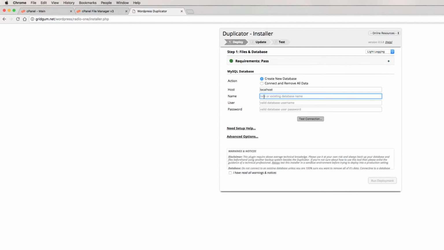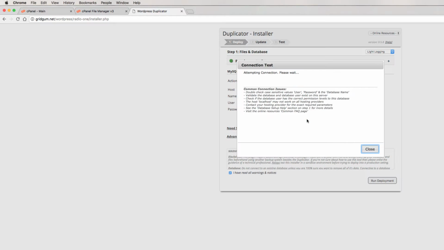We should use the username and name of the base. I have used it and named it 301111798. I should use a user for this base, Gridcom George, and the password. The standard password. And after that, we should test the connection.